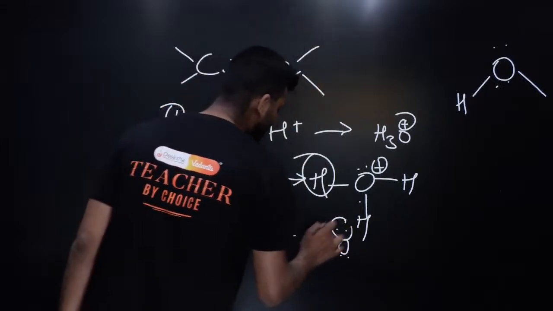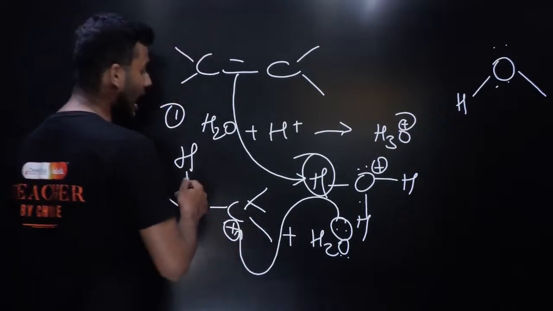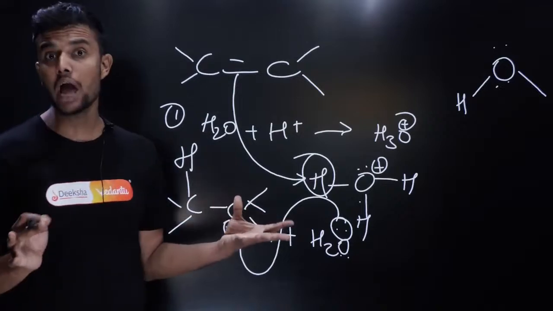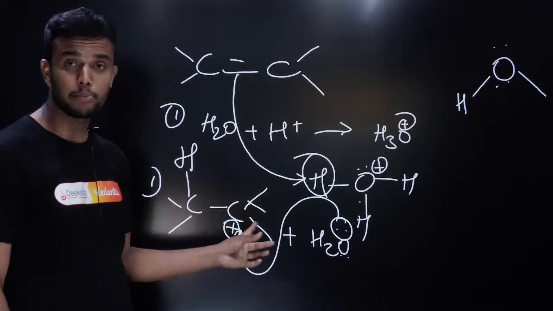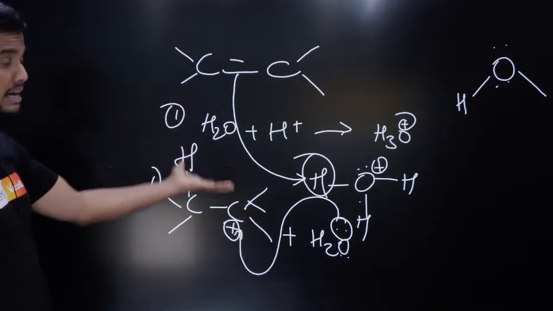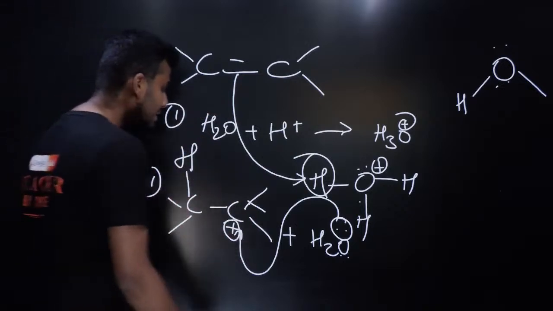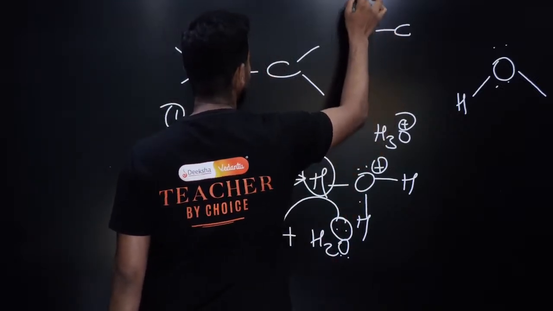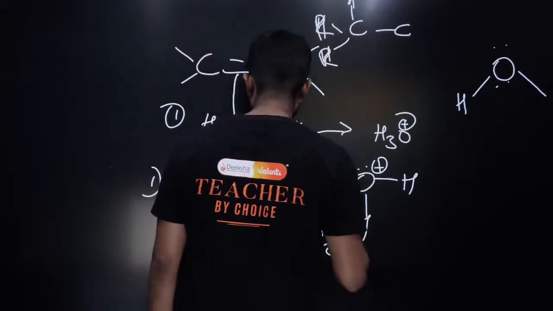One lone pair, what happened? This one lone pair attacked the carbocation. A nucleophile always searches for a carbocation, and it found this carbocation and attacked it. Why? Because in the reaction medium we have more water molecules. Then after that, what does it form? It forms like this, I write here. Here one hydrogen is there, and the other is an R group.